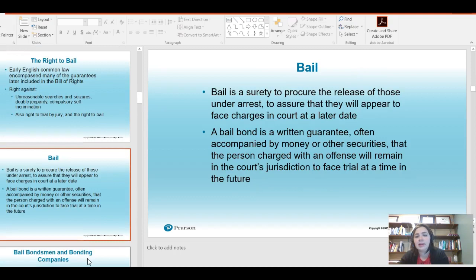Next up is bail. If bail is going to happen, it is decided by the judge or magistrate. They usually look at your ties to the community, whether you are a threat to yourself or others, whether you might flee the jurisdiction, and your resources. If you are a low-level threat and you have strong ties to the community, you may be released on your own recognizance, which means nothing put down. If you might flee or you have no strong ties to the community, you might have to pay a bail, with the thought that this will ensure your appearance throughout the rest of the process.